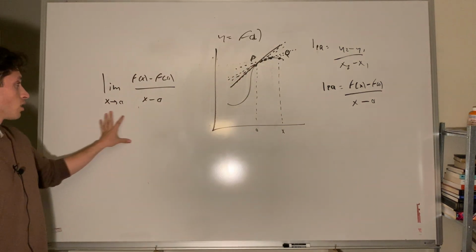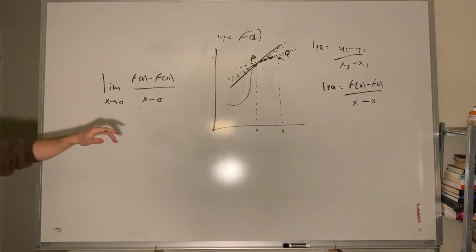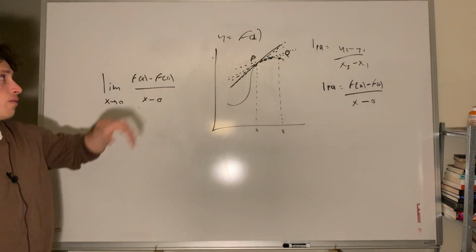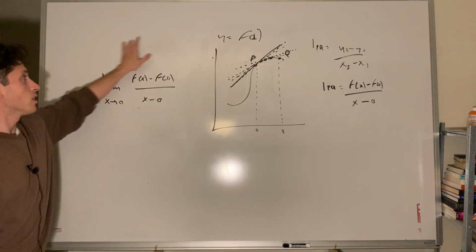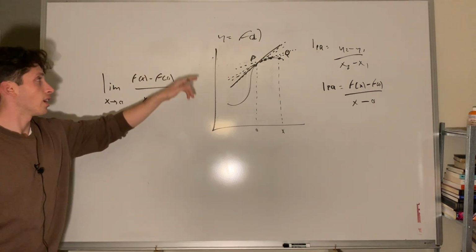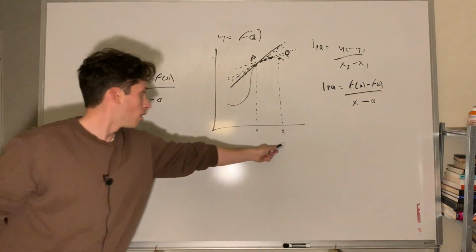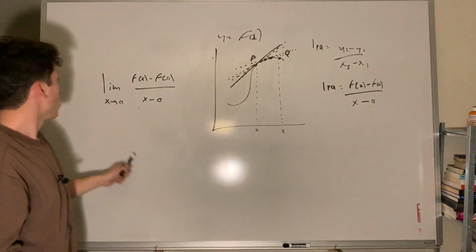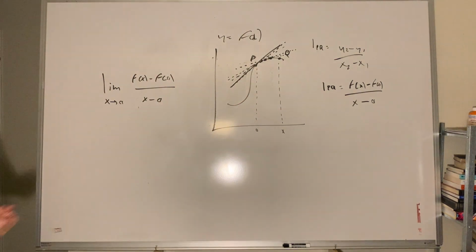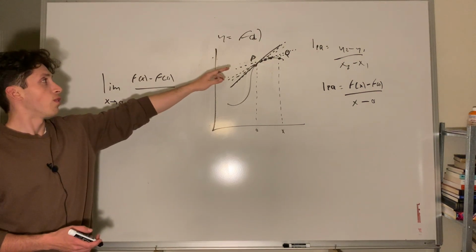So what does this mean? This means that if f is continuous, we can take the limit of the function to figure it out. This is the slope of the tangent line at P. So what does this mean? As x approaches a, so as Q comes closer to P, we get the limit, which is the instantaneous rate of change of the function at P.